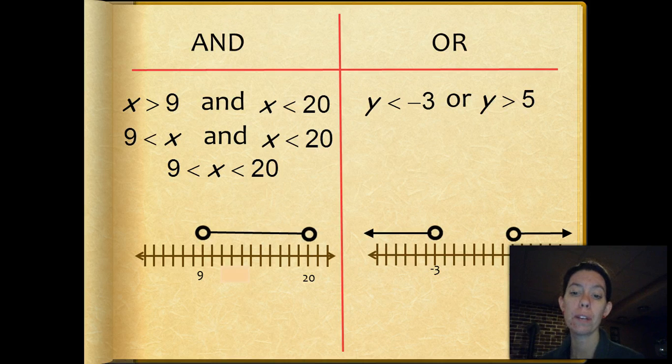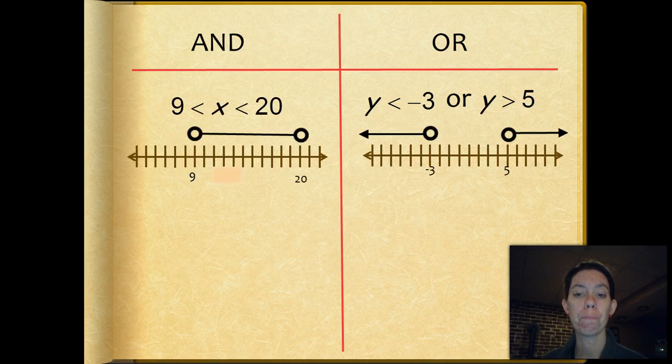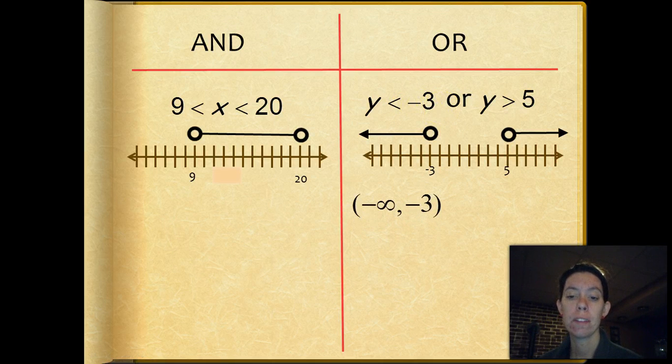Now you can also do interval notation. I'll put that on the next slide. I'm just going to move the graphs up so I have a little bit more room. And I'll start with the ORs. To do the interval notation, I'm just going to do this interval here, and I'm going to do this interval here, and I'm going to connect them with a symbol that means OR. So you should be able to write the interval for y is less than -3. It looks like this. The symbol for OR is the letter U.